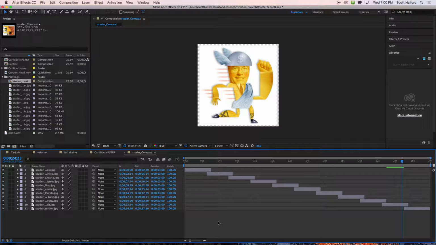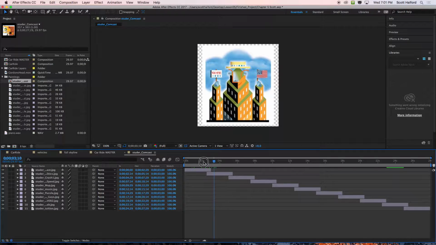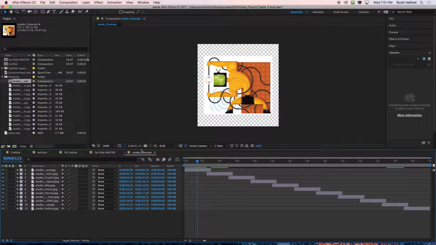All right, where do you think we should put this? I'm going to rename this. I don't want it to be called that anymore. I'm going to go up into my project panel, select it, hit return, and I can change the text to slideshow. Hit enter. There we go. Now it's my slideshow. Where should I put my slideshow?